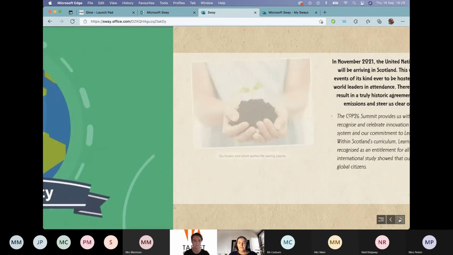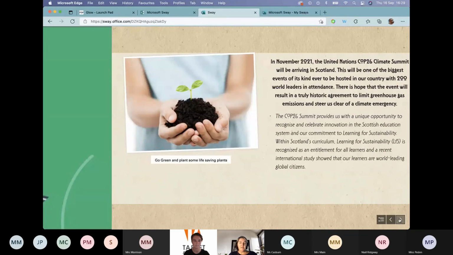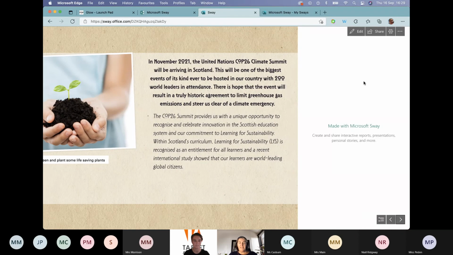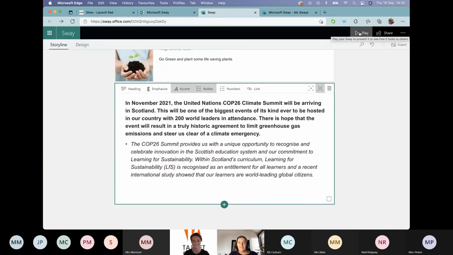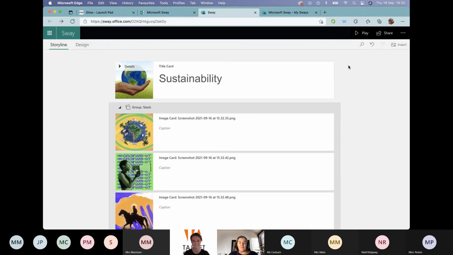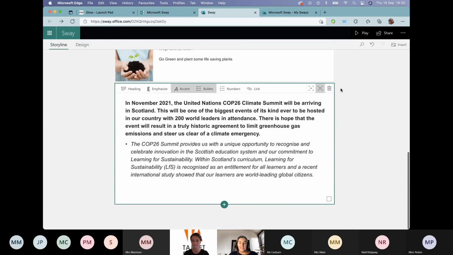here's sustainability. There we go. That looks much, much better. And the font has gone lovely as well. So it just takes away all that moving things around on your slides from PowerPoint and playing around with animations. I don't know what your learners are like, Sarah, if they're in PowerPoint, but animations, oh my goodness me, you can lose an hour playing around with animations and not have any content whatsoever. So I've not spent any time really putting anything in here.